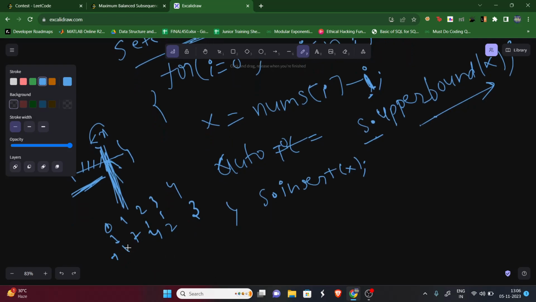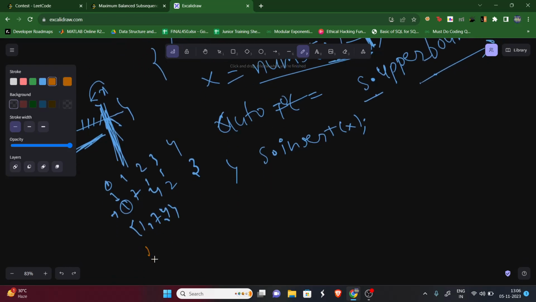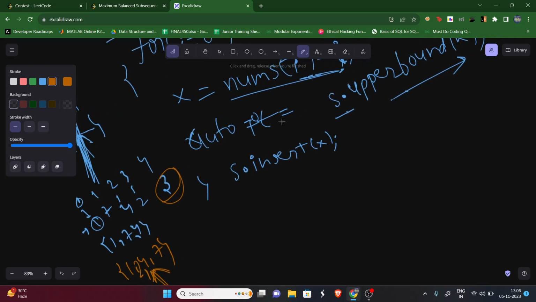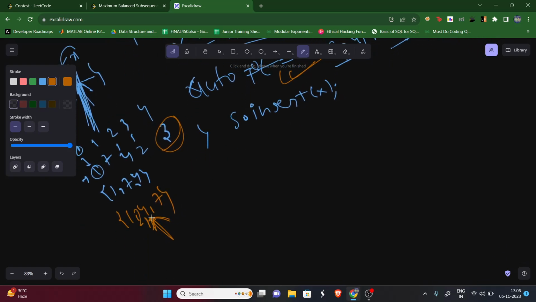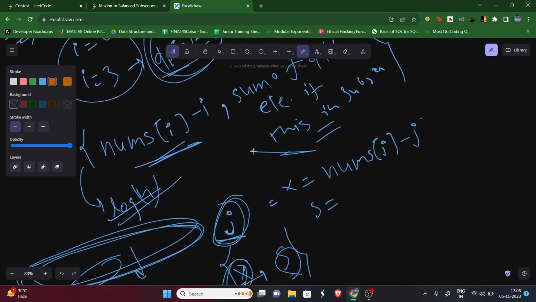As we are putting these values, each value is nothing but nums of I minus I. As we insert in the set, at 0 it will become 1, at 1 it will become 1 and 7. If we are at 4, the moment we insert it, it will get sorted: 1 4 7. Similarly, if we insert 2, it will update to 1 2 4 7. So for 3, when we search for upper bound, it will give us the pointer to this 4. If we see over here, our first part is resolved, because we know that we have to find all the elements.